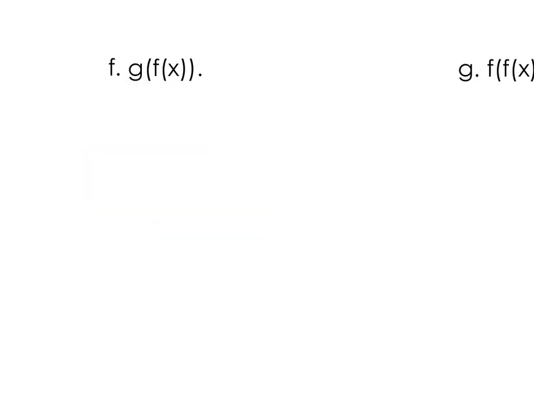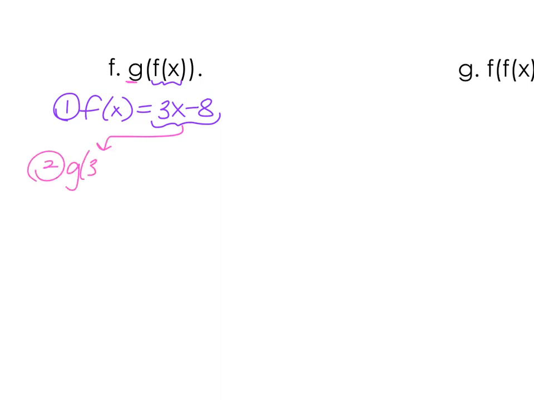Watch what happens when we reverse this. This is going to get a little crazy on us. G of f of x. Again, we work inside out, and we start off pretty simple. F of x, by definition, is 3x minus 8. That seems fine and good, but remember, that's now our input for the g of x function. So we have to substitute that in where we see x. That's our step 2. If we substitute in 3x minus 8, we have 2 times x squared, which means we're going to have 2 times (3x minus 8) squared. And we have to simplify this.